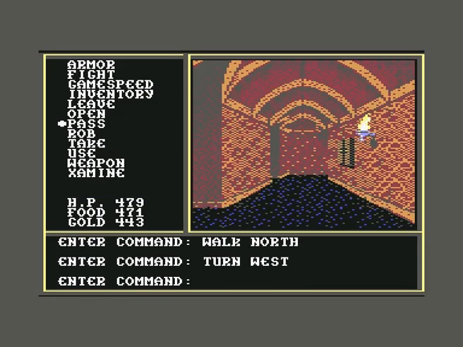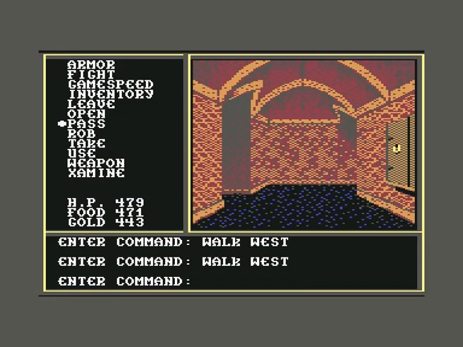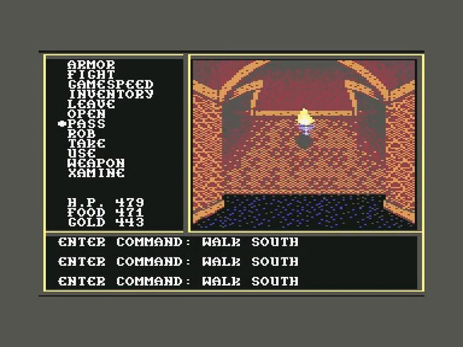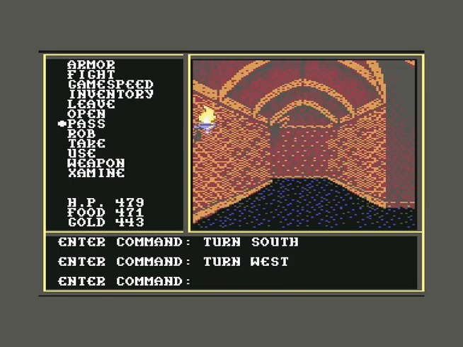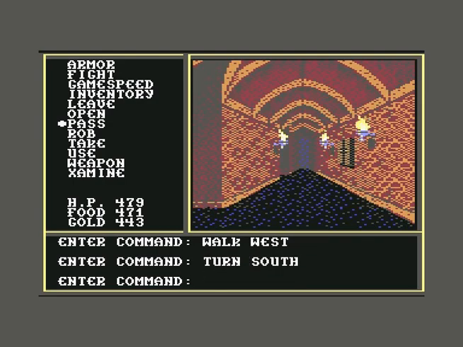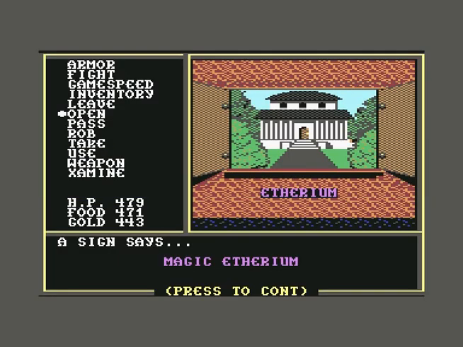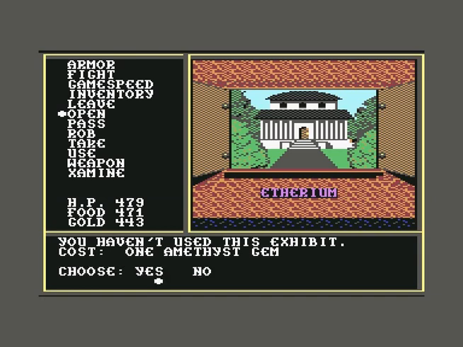And where is the Ethereum? Alternatively, we could use the Amethyst at the Vase of Souls. But I think I would prefer the Ethereum so I can show you how leveling up works. Magic Ethereum, or Ethereum. You haven't used this exhibit.